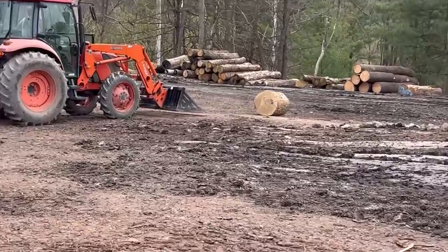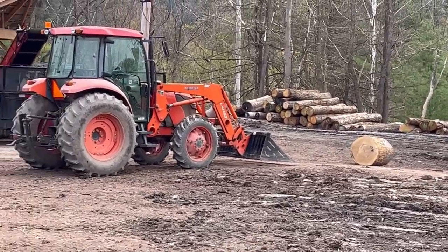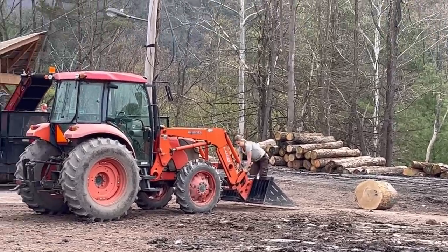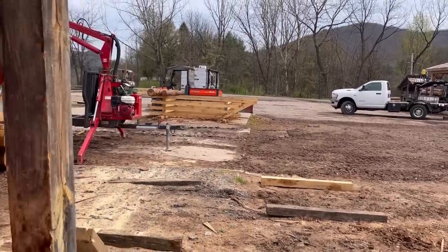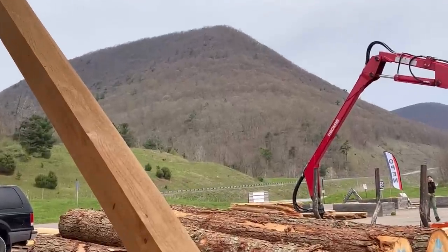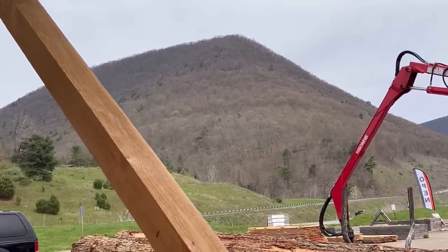We got a log with a huge chunk of metal in it and it accidentally got moved up to the Timberwolf, so Sammy has to move that out of the way so Judah can get started on the Timberwolf. And then we'll run the mill together for a while and then Jade will switch out with me and she'll run the mill then. There is a little green tint to that mountain, and that makes me very happy.